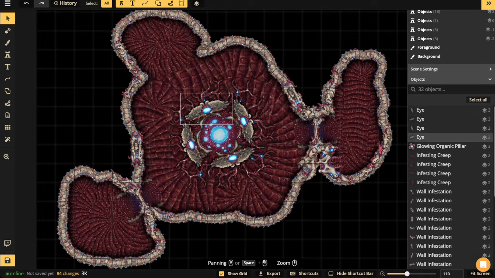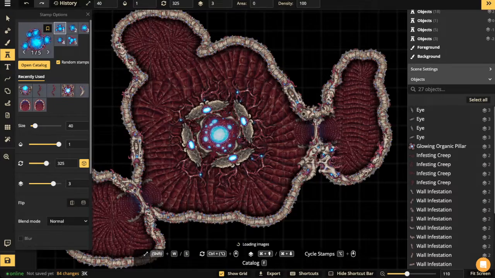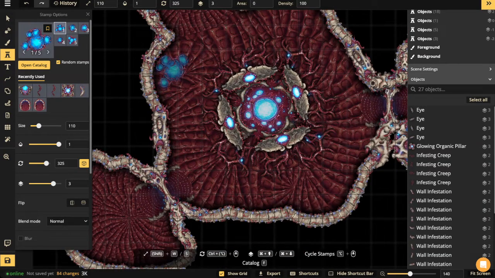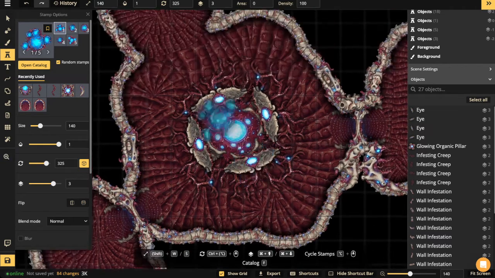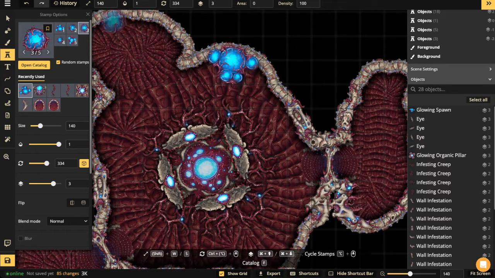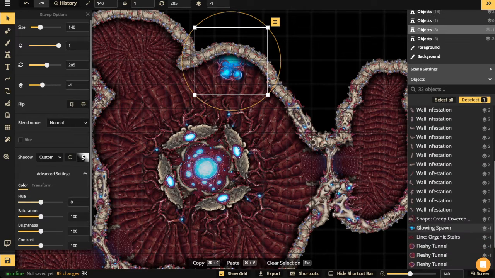We might want to throw in maybe some sacks in here, like we have these right here. I want to make sure that some will be on top of the walls and some will be underneath the walls. So we'll test that out. You're going to want to put them in spaces where there's maybe like an indentation in the wall where there's room to put them. And you'll decide which ones you want to be on the top and which ones you want to be on the bottom. For now, I'll put this one on the bottom.